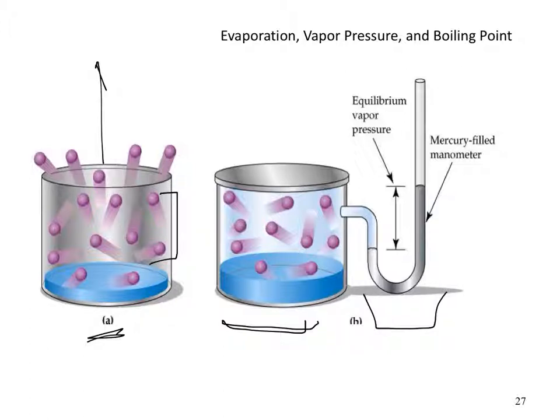Of course, notice the level of the liquid is lower in this case as well, because eventually you expect this liquid to evaporate off. On the other hand, if you have a closed system and you connect that to a manometer, the difference between the levels is going to give the equilibrium vapor pressure, because that would be the pressure of the vapors where the rate of condensation and the rate of evaporation become equal.